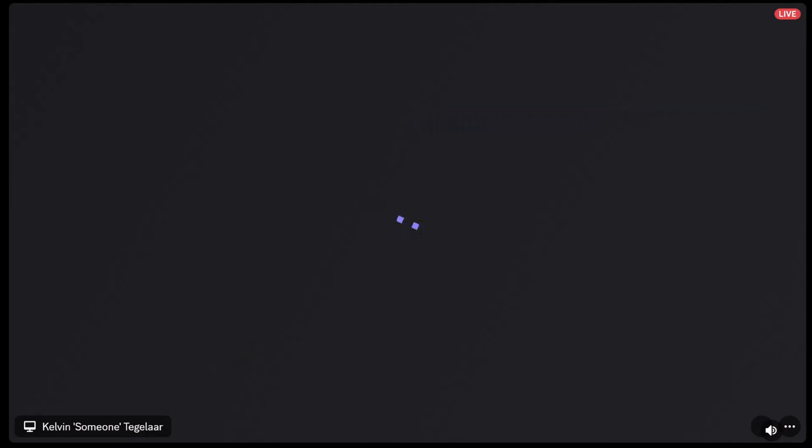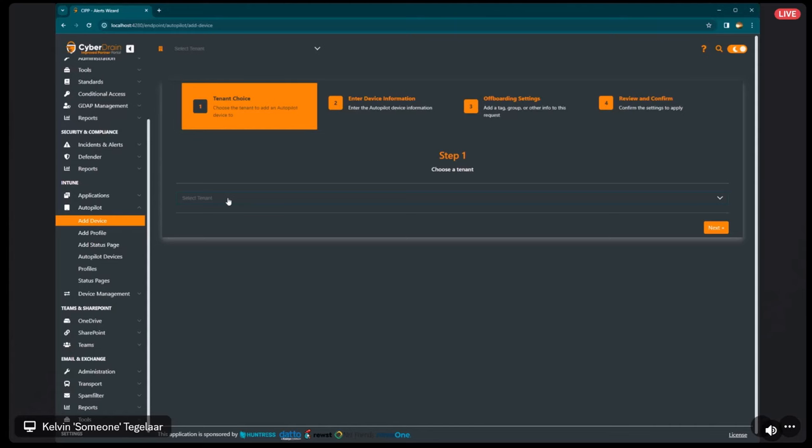All right. So I will now be sharing my SIP screen. And this is our Autopilot app device wizard inside of SIP. And this is already the part where most of the confusion arises, because a lot of people believe that somehow you have to go out and open the machine, get the hash, and that's the only way that you are able to add Autopilot devices. That's partly true. That's true if you're not a Microsoft partner, but as all CSPs and MSPs here are a Microsoft partner, you're able to add devices in a much simpler way using Partner Center APIs.